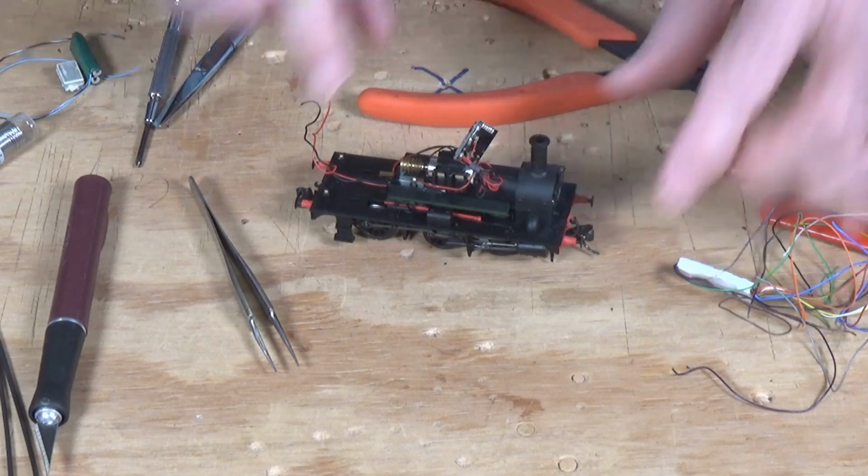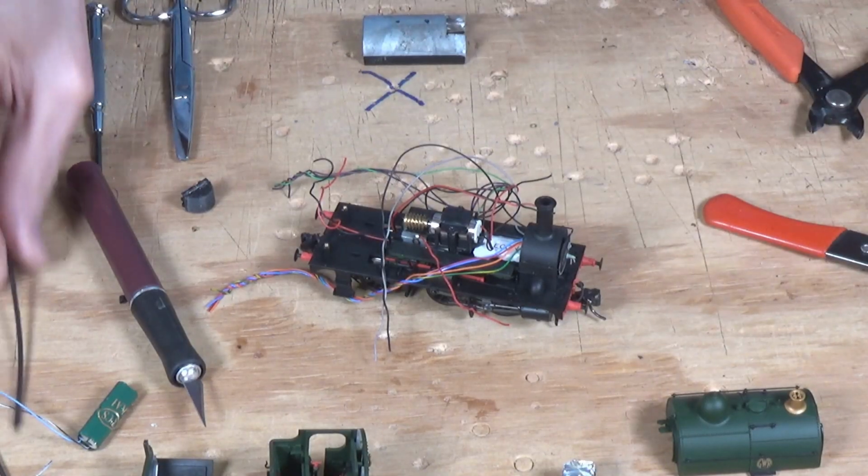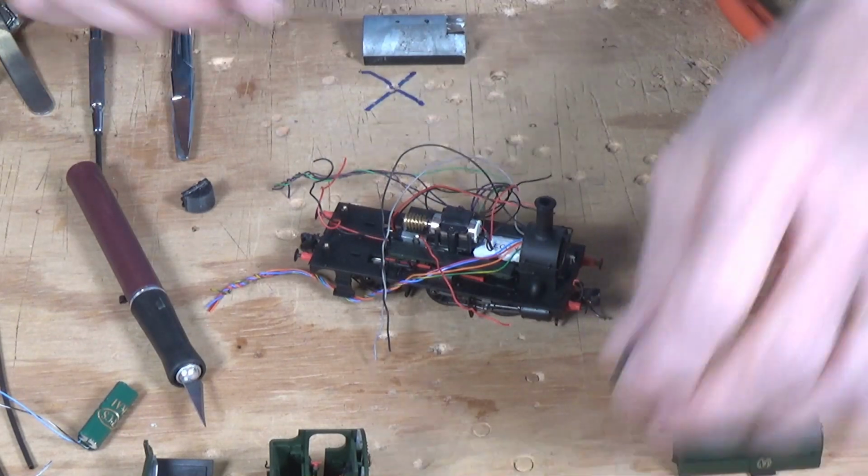Okay, so I'm going to go ahead and start cutting these wires. Okay, so I had to take a break there and do some work off camera.